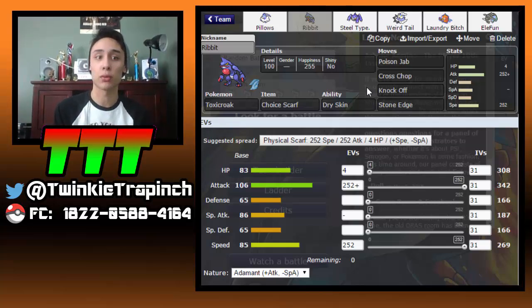Knockoff is just a good support move, even though it does get some coverage against Ghost and Psychic types, but it's good to have somebody to knock off items on your team. And Stone Edge, that's to hit Flying types, which I am weak to considering I'm a Fighting type, but it's also good against Ice types as well.